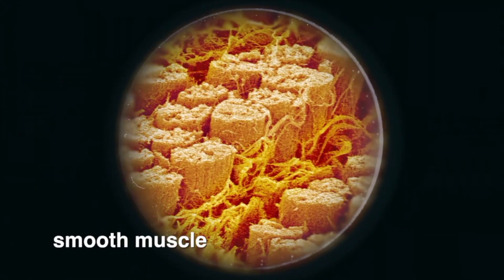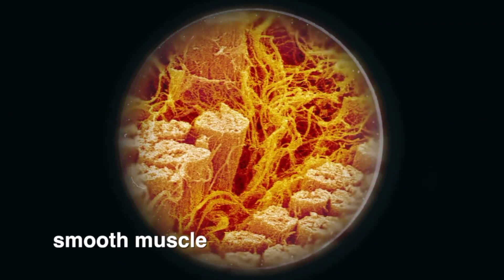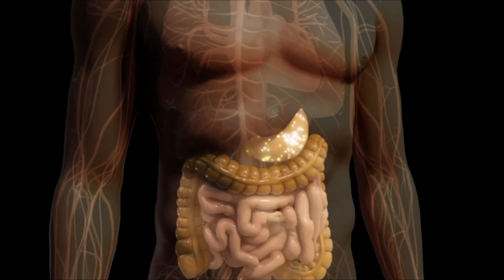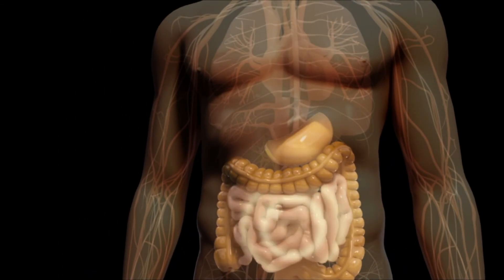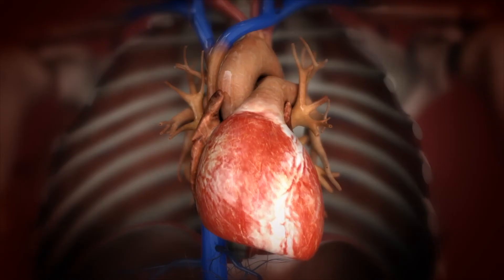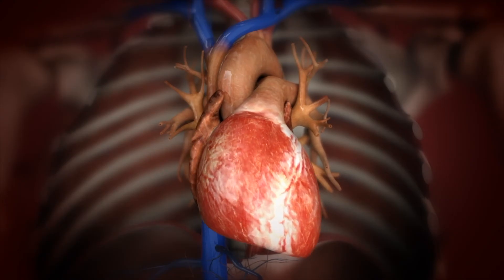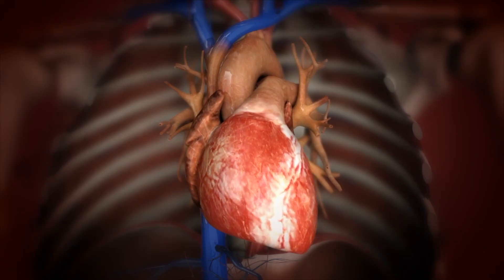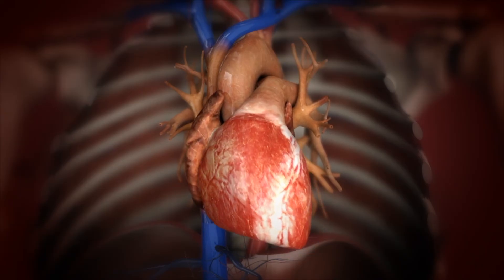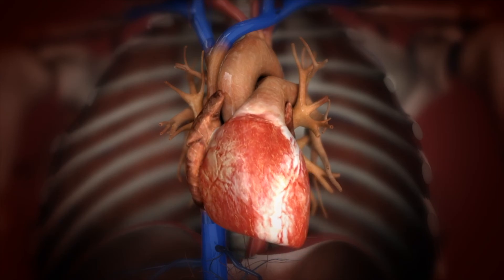Smooth muscles are the second kind of muscle. Under a microscope, smooth muscle has a distinct appearance. Smooth muscles are involuntary muscles found in your digestive tract and in your blood vessels. Involuntary muscles control many kinds of movements in your body. The third kind of muscle is called cardiac muscle and is found in your heart. Cardiac muscle, like smooth muscle, is involuntary. Your heart beats and you don't have to think about it. Unlike skeletal muscles, your cardiac muscle never gets tired — it contracts repeatedly throughout your life. Those contractions are called heartbeats.